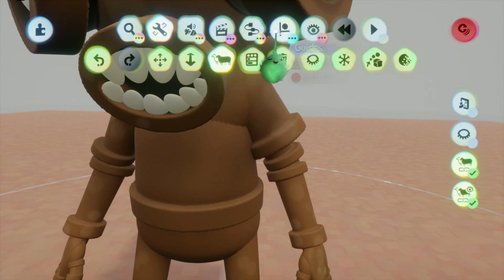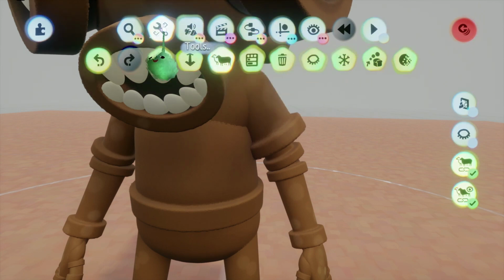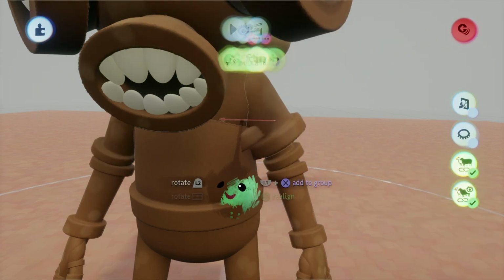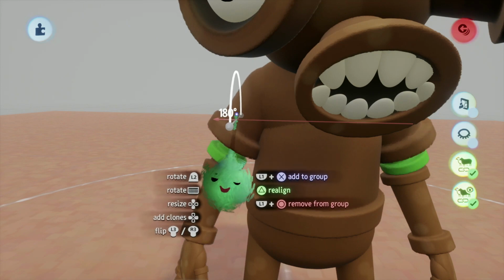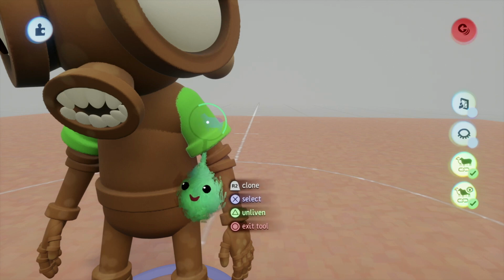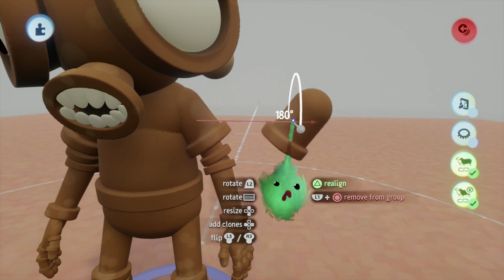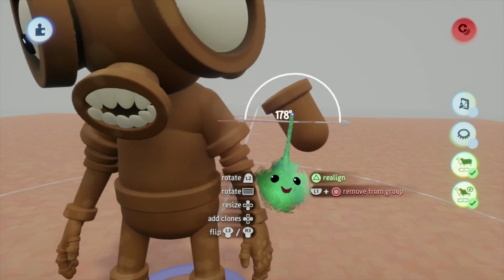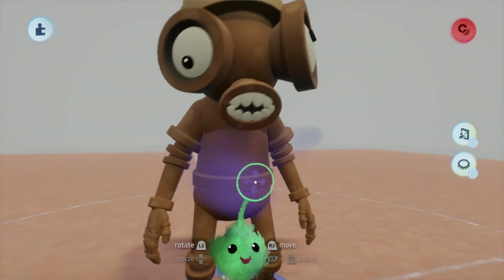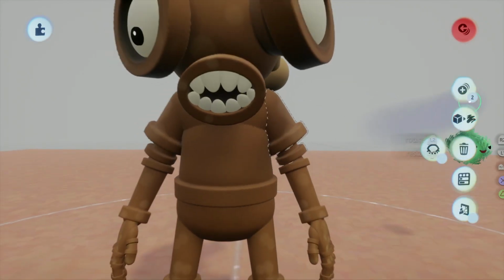And I think Precise Move is the best way to flip things. Let's see if we can find it here. I think it's in Guides. Yes, here we go. And you can flip things by just pressing L3 to flip them horizontally, or R3 to flip them vertically. It's a really simple process. Anyway, now that we're done with that, let's just get rid of that. And we'll go ahead and group these. It's pretty sweet.